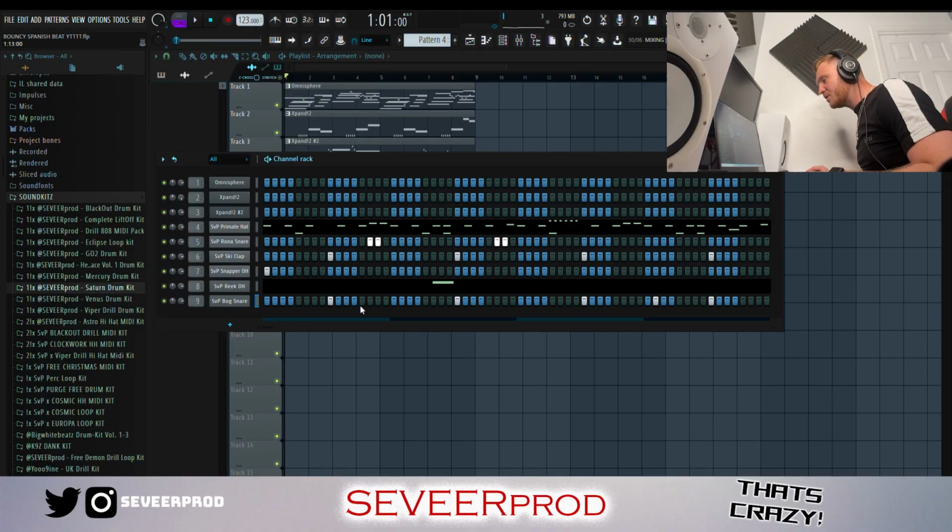So we've got a nice little pattern on the go. I've got a clap play with the main snare. We've kept it fairly simple, but I've got quite a few different perks and snares hitting in certain pockets as well. What this does is just fills up some of the empty space in the beat and just adds to the bounce a whole lot more. So this is the pattern that we have so far.